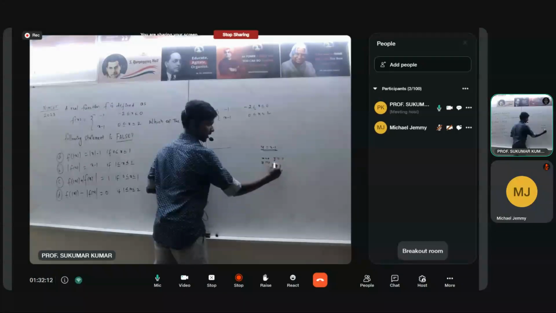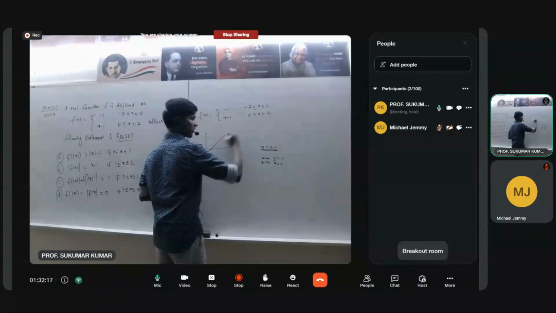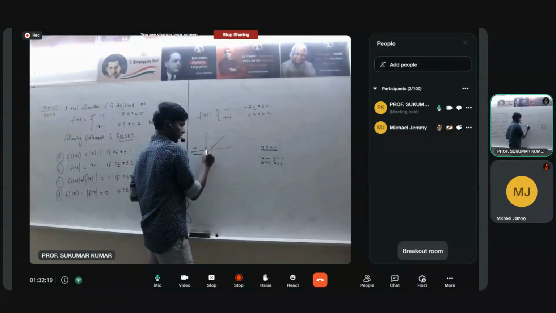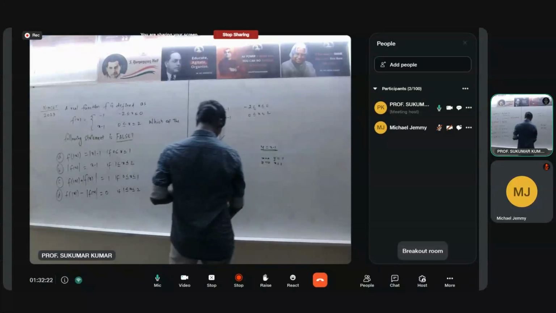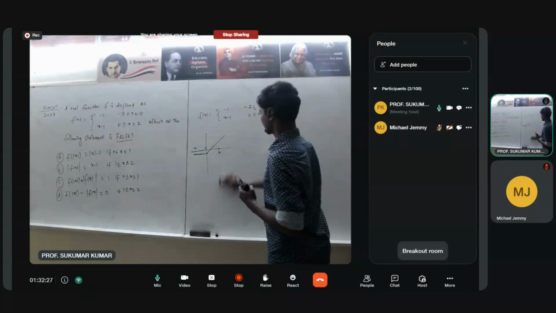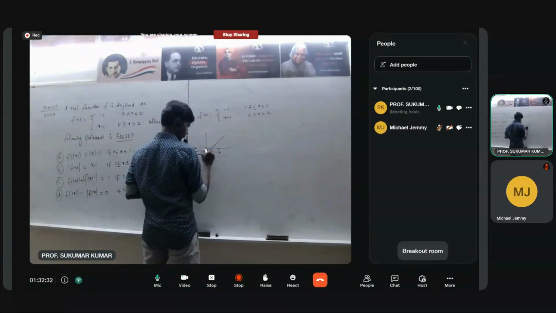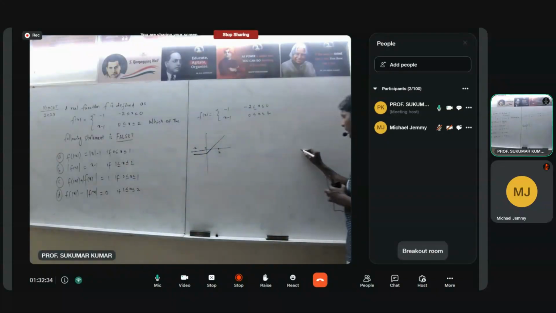And y equal to 0 when x is equal to plus 1. Got it? This line will go from where to where? 0 to 2. Got it? From here to here, this is right. If x is equal to 0, y will be minus 1. y will be 0 when x is equal to plus 1. Right.